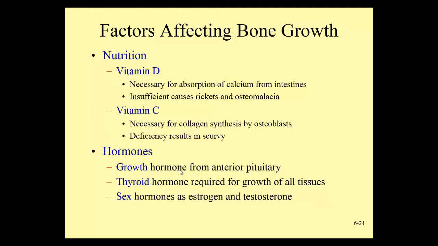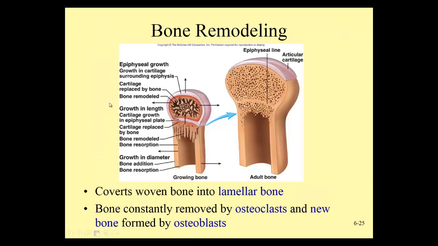So throughout life, we said our bones are remodeling. That means osteoclasts are breaking down the old bone and osteoblasts are building new bone. And this process, as long as it's balanced, will result in efficient remodeling. But as we age and our lifestyle, sometimes the osteoclasts can outpace the osteoblasts and we end up losing bone mass over time. And this is particularly true after menopause, when women stop secreting estrogen from their ovaries and they lose that osteoblast activity stimulated by estrogen.